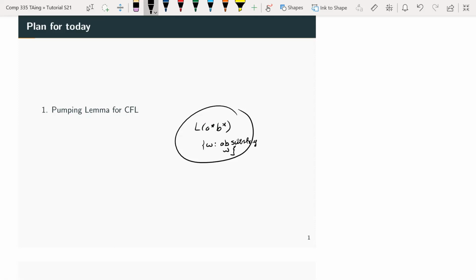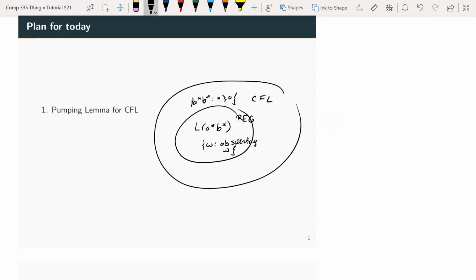So we have an infinite number of languages which are regular, okay? And then we've seen that there exist languages like a^n b^n that are not regular, but that are context-free. So we have context-free languages.